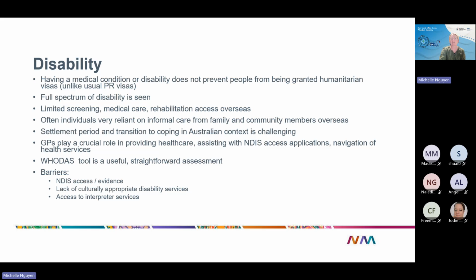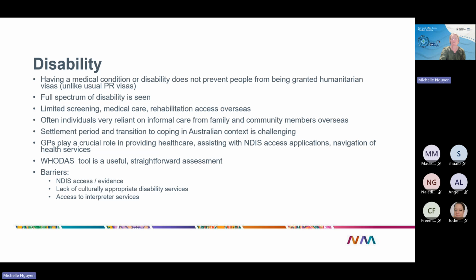With disability, having a medical condition or disability does not prevent people from being granted humanitarian visas, unlike the usual route to get PR visas. So we really do see a full spectrum of disability. There's really limited screening, medical care, rehabilitation available to people overseas, and often individuals are very reliant on informal care from family and community members.